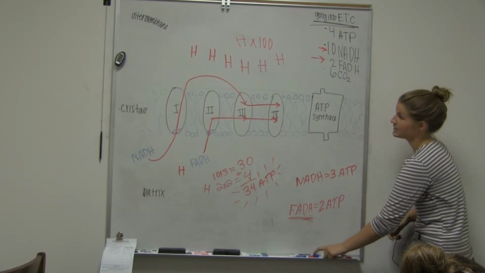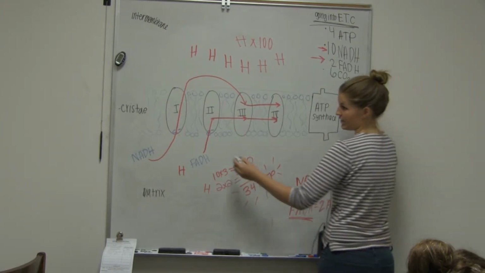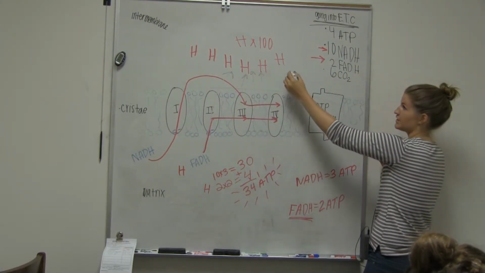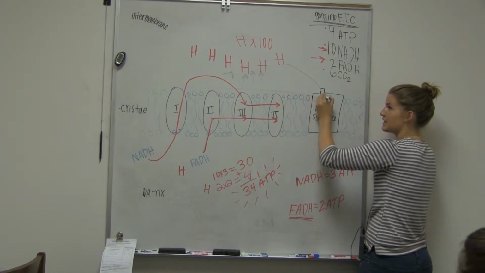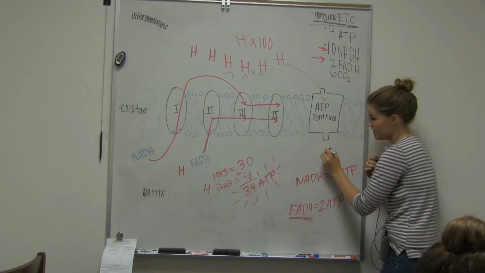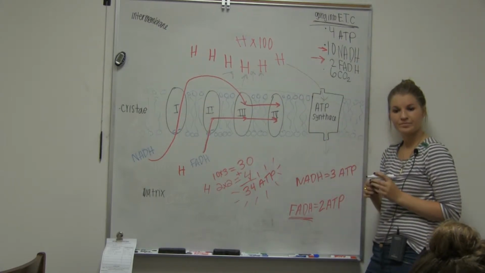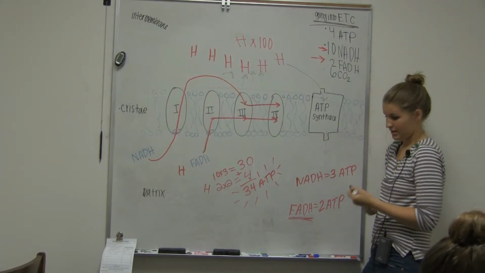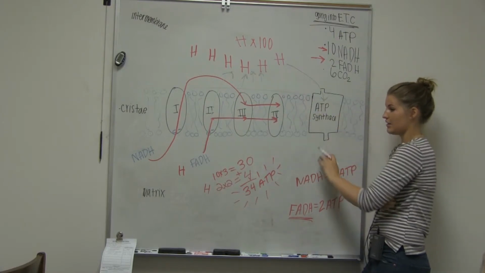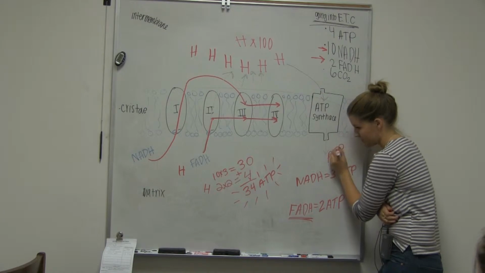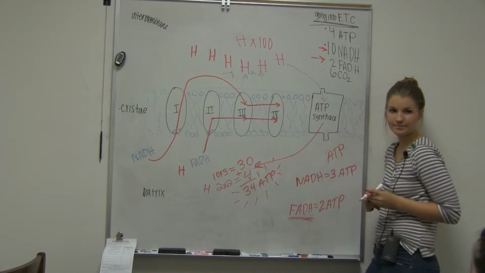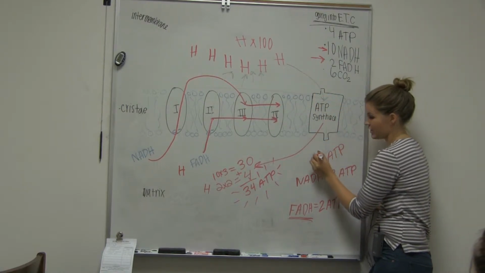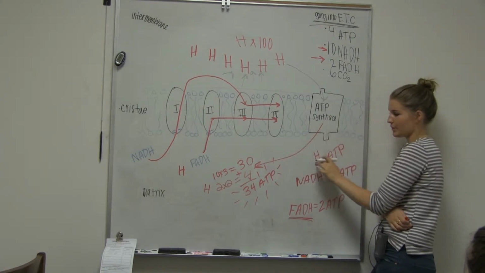And this happens because these hydrogens that we were drawing are being pushed out. Hydrogens are then going to go down the ATP synthase, come out here, and then the ATP synthase is able to couple the movement that it took to get the hydrogens down to make us ATP. So this is where this equation is happening. So the hydrogens come down. So now I have hydrogens down here, and with the energy of them coming down, we're able to make ATP.